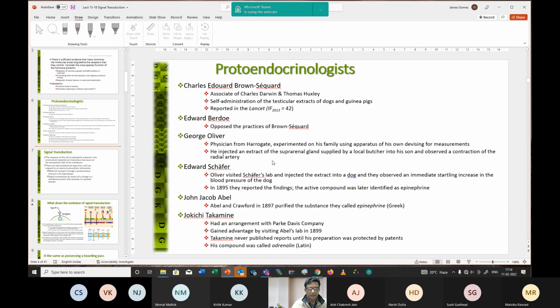that I've given here, essentially what would be ethically completely unacceptable in the modern day was actually being carried out about 100 years ago, 150 years ago by researchers who were very famous and were publishing in very reputed journals such as the Lancet. So you can see the Lancet is that old. It was existing so many years ago.